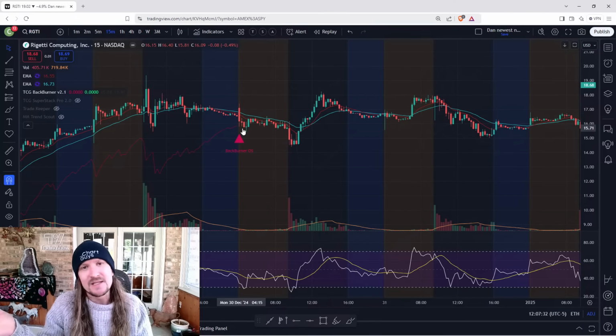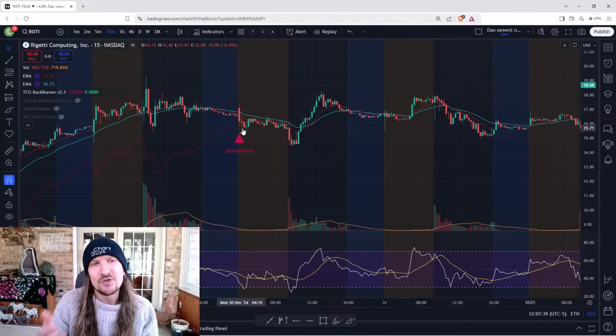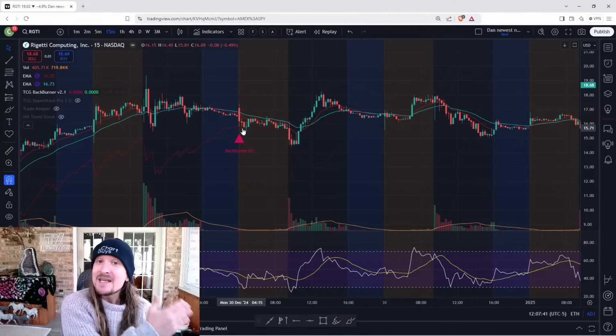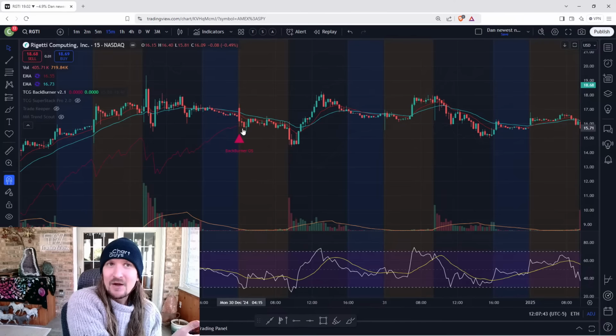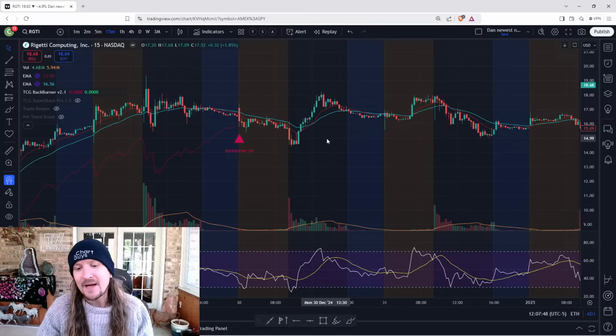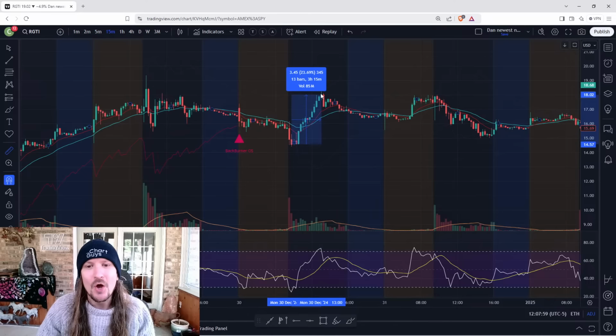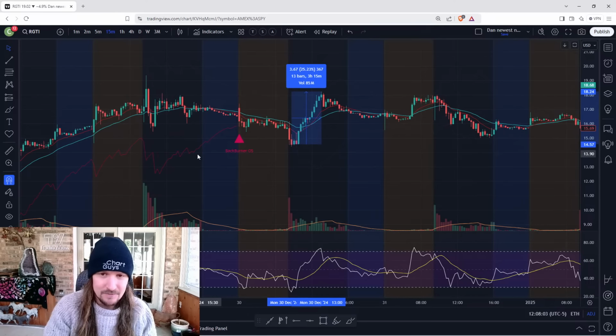I don't take that trade setup and I wait for something on a longer term time frame. If I'm aggressive still, or maybe it means I use a smaller position size. There are multiple different ways where if it's the ideal scenario, I'm more aggressive, or if it's the less than ideal scenario, I'm less aggressive. So on this day, back December 30th, the 15-minute back burner triggered pre-market, but the 15-minute oversold conditions from regular trading hours still had a monster bounce on that morning. So it was just a less than ideal scenario into that 25% bounce.